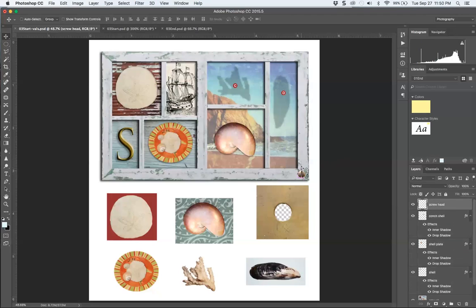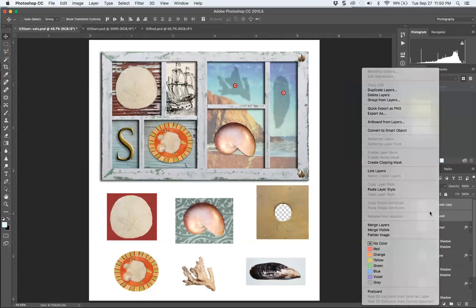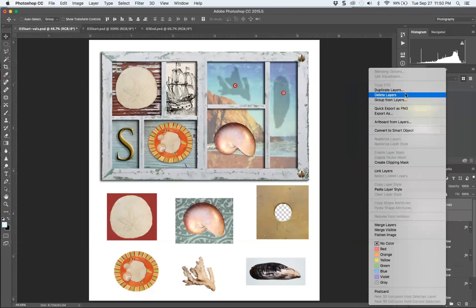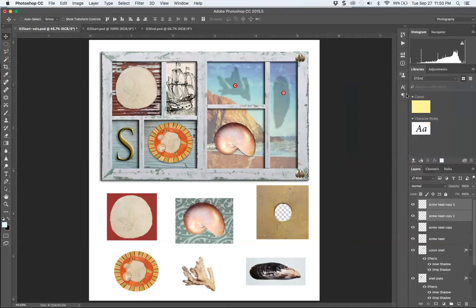And now I'm on that. Now when I pull this and I say option, shift, it keeps it in line. So I'm exactly lined up. Then I could take those two, duplicate them together. Duplicate layers. And now I've got the top two and the top bottom. So then I don't have to line those guys up.